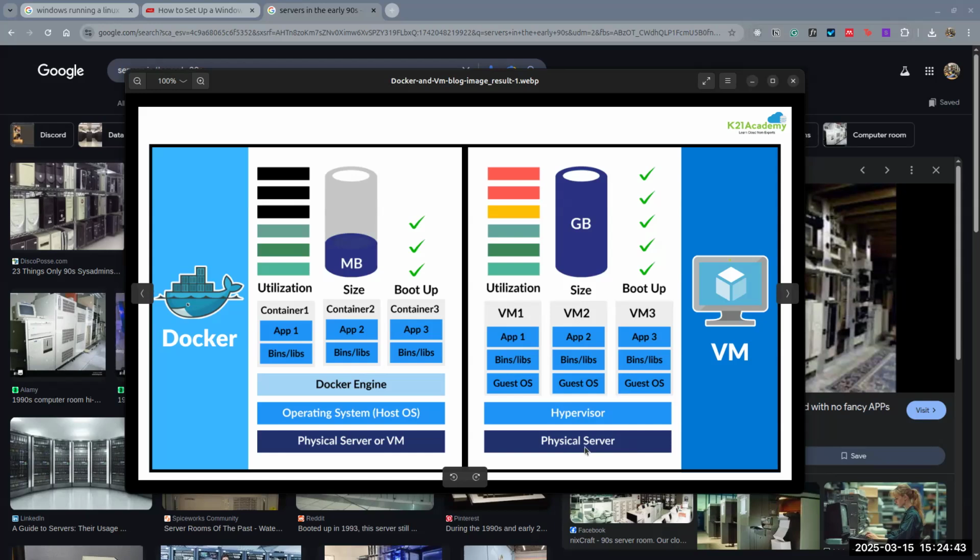So that's a drawback. Now, if we also have 32 gigabytes of RAM, this one could request its own, virtual machine 2 requests its own, virtual machine 3 requests its own. And you can see that the utilization is running up into the red. You can also see that the size is also very big. Now, another problem is the boot up time, the amount of time it takes to boot up, right? We will compare this with containers in a bit, but you see that it takes a lot of time to boot up, which is another drawback.